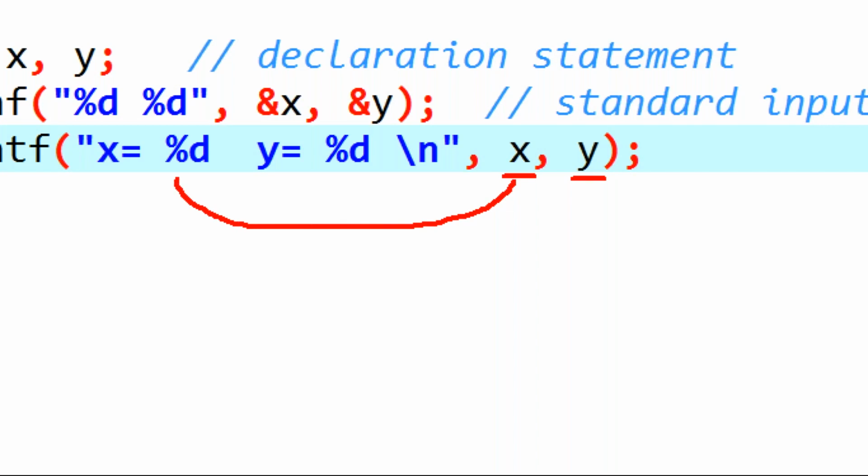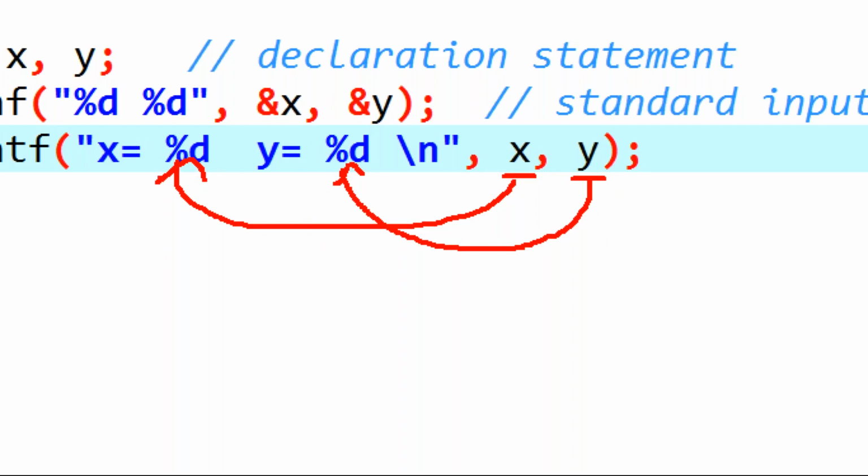Data type of x is, what is this? %d. %d means integer, decimal integer. Data type of y is decimal integer. So in this place, wherever first %d is there, x value will be displayed. Wherever second %d is there, y value will be displayed.